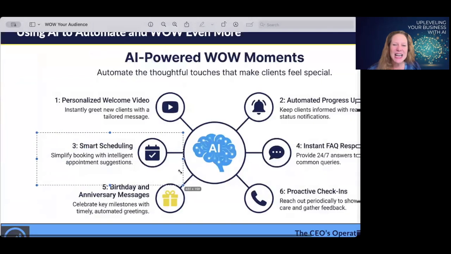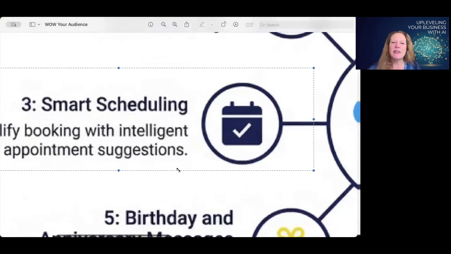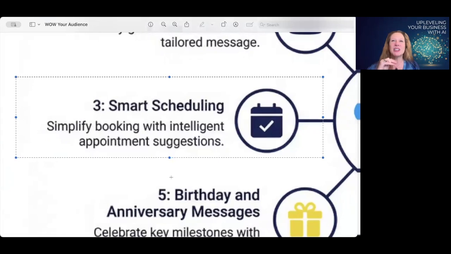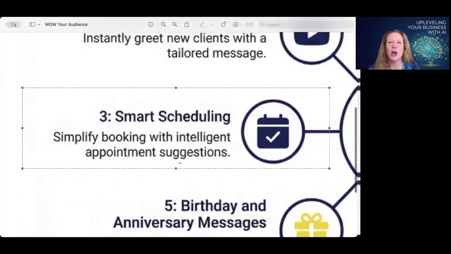All right, smart scheduling, right? Whenever certain points trigger, like in the legal world, when a petition or a motion or an answer or something was filed with the court, it would say, please schedule here for your 20-minute discussion with your legal team so we can make sure and answer any of your questions, right? So that's a smart scheduling link that will go out when we need to simplify that booking.